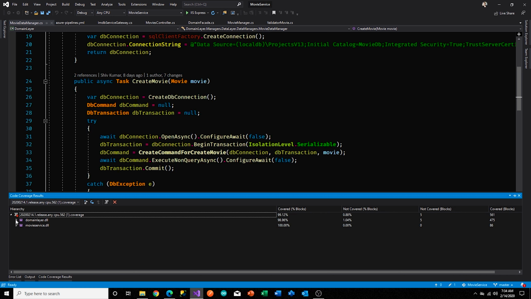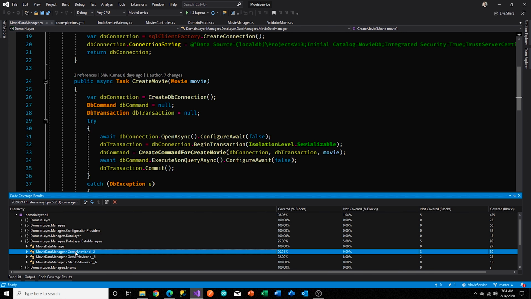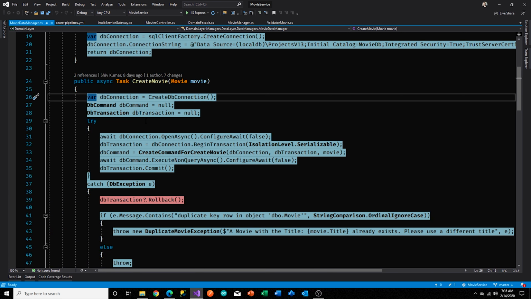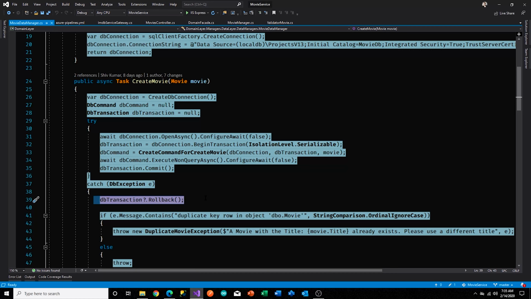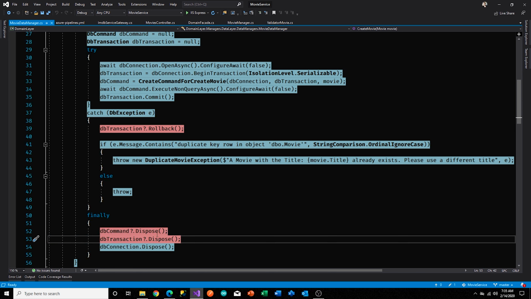If you want to take a look at what's missing, what's wrong here, I can navigate to this location to find the culprits, and then go to the actual source code. You can see that this line is partially covered because there's a conditional statement. That's another problem with this question mark dot. If you start using it, it's going to be very hard to get the code coverage. That's not to say you shouldn't use it when you need to, but that's one downside. This is partial coverage, not red. When it's red, it's full coverage. Basically all of these situations are partially covered because it's virtually impossible for me to create a scenario where the DB command is null, the transaction is null, and so on and so forth.